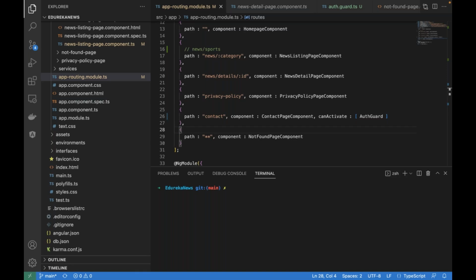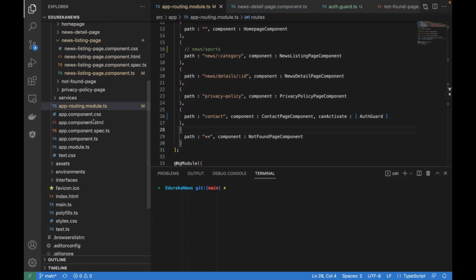Okay, so let's do a recap of it. In yesterday's session, I showed you what is routing. Routing is a concept in which you define different URLs, and on those specific URLs, you load different content or components. So first of all, if you are creating a project, you have to first decide whether your project requires routing or not. Most of the projects which we generally work with always need routing.